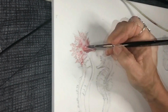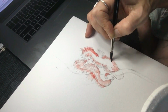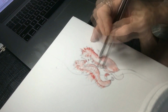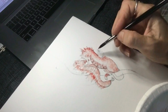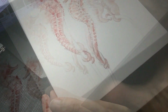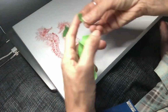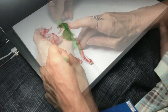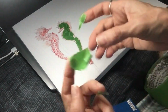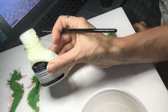So what I'm doing here is I'm just putting some basic layering of the initial paint down on the seahorses. And I'm going to do something very interesting after I get this initial paint down, which you can see here. I'm going to actually be covering these up now with a combination between this green masking tape and masking fluid, which you'll see coming up in a moment ahead. You'll see my grand plan. There is a method to my madness.